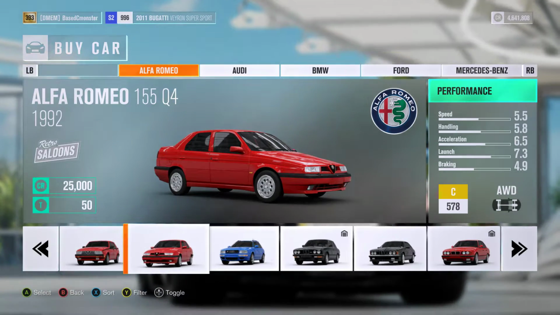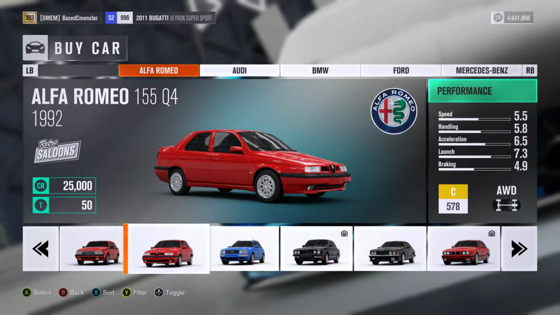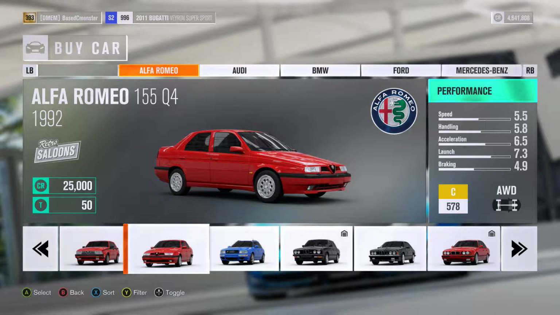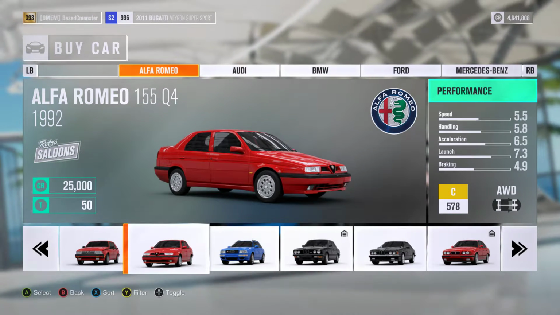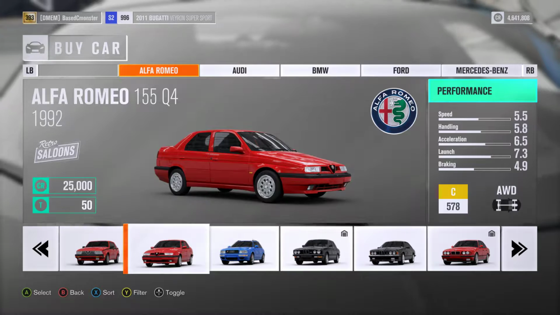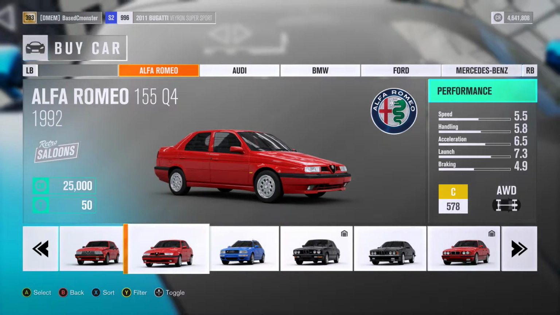Next is the 1992 Alfa Romeo 155Q4, which starts at 25,000. Starts at C578, is all-wheel drive with front engine again. Has a speed of 5.5, handling of 5.8, acceleration of 6.5, launch of 7.3, and braking of 4.9.